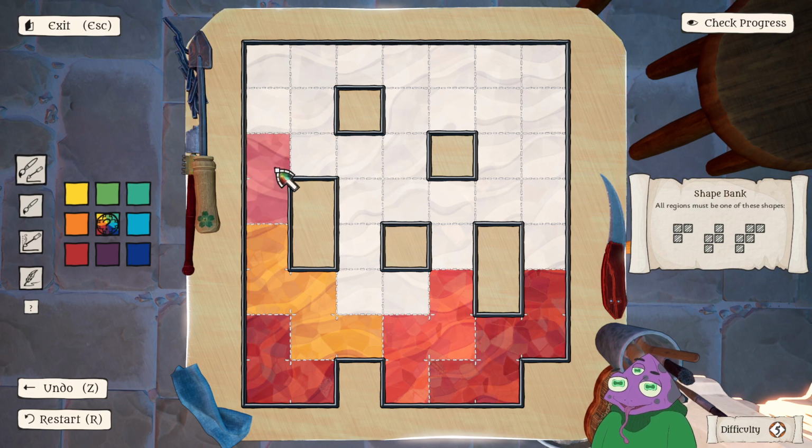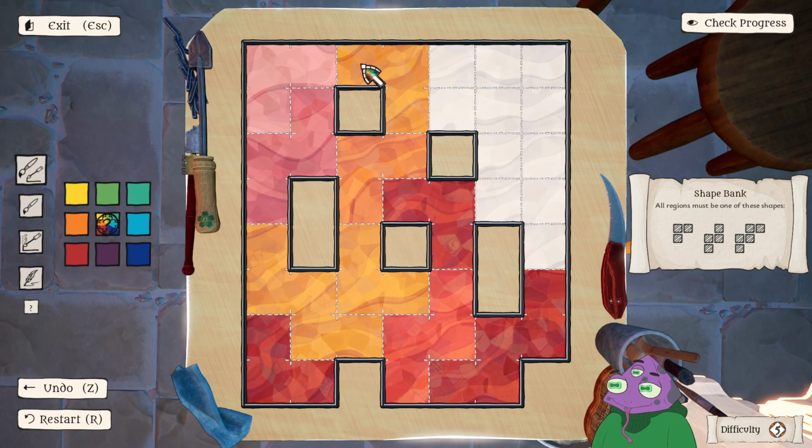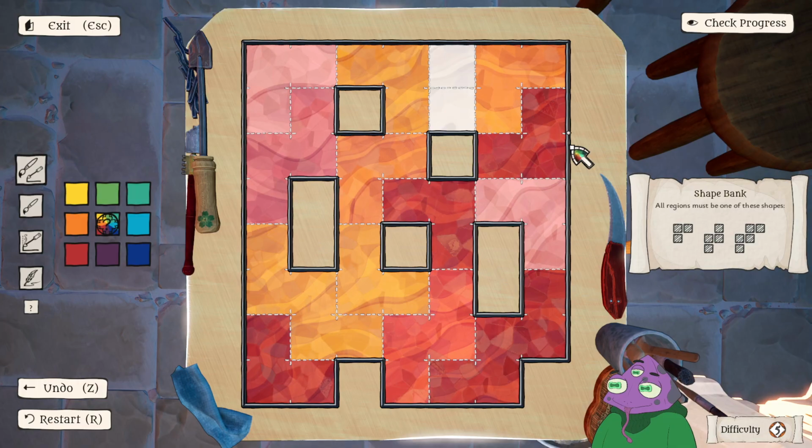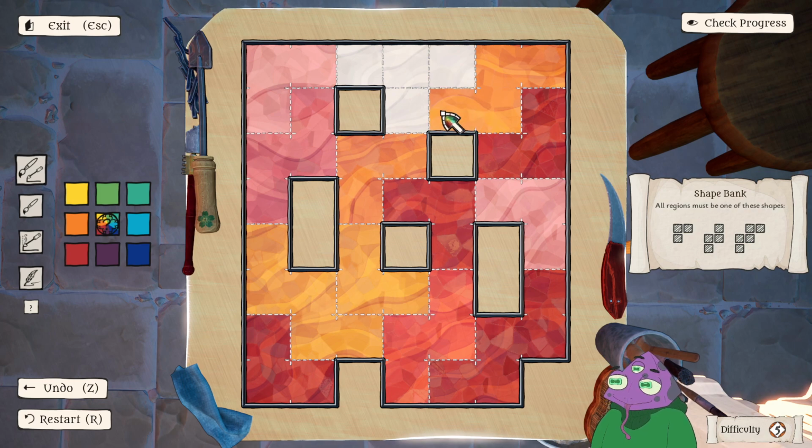This has to come up like this somehow. This can't be the 1, 2, 3, 4, 5, because that doesn't fit. So close, but so far at the same time. It's so sad.